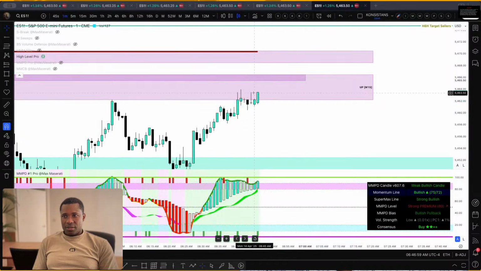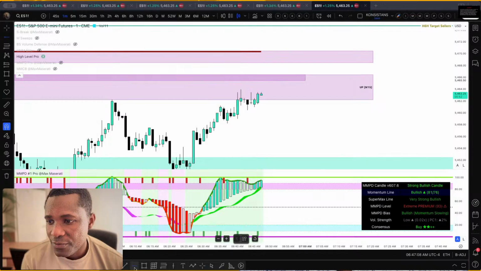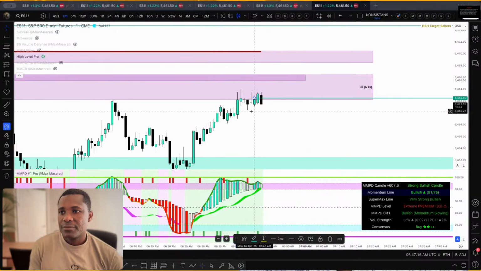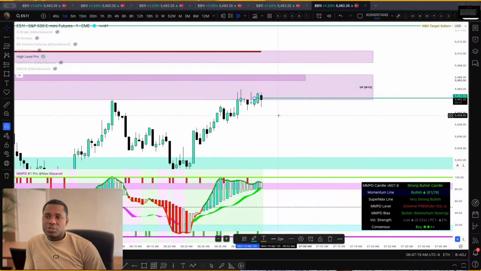So now, will price make a nice bullish resumption? Yes, we have bullish resumption here. The price closes with a bullish body here, a candle after a bullish pullback. This candle is a bullish resumption, so we expect price to push up. Price needs to keep pushing up based on that.